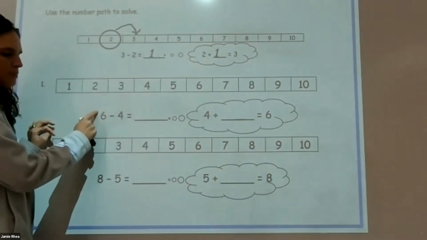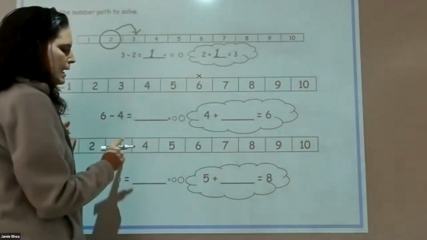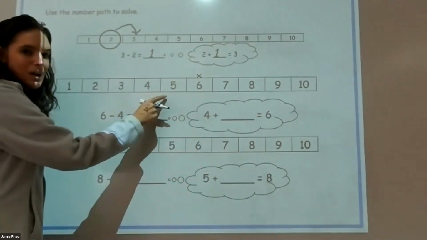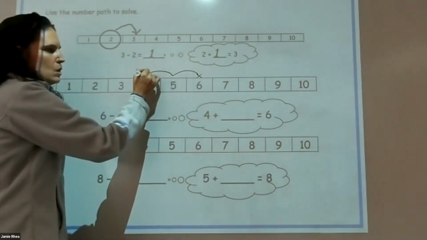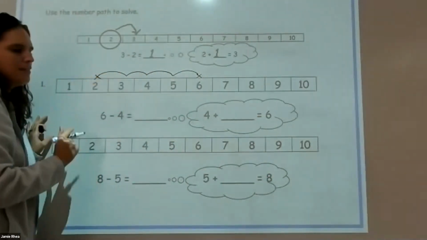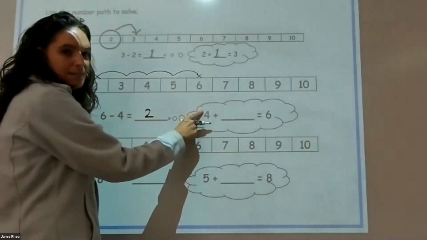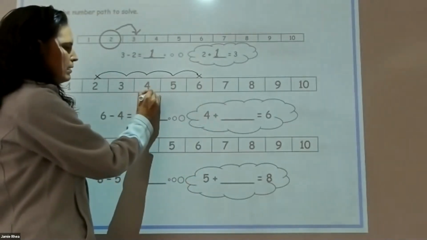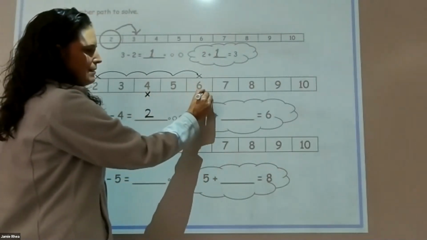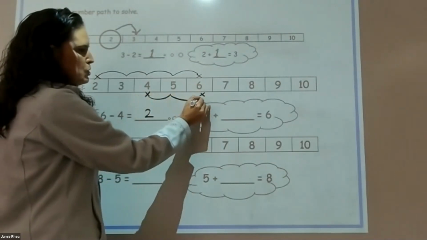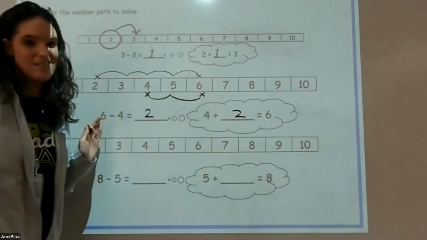Now, I know if it's a subtraction sentence, I'll start with my 6. And I'm going to subtract, go back. We're going to go this way 4 times. Ready? 1, 2, 3, 4. What did I land on? I landed on my 2. Now, if I'm adding, I'm going to start at 4. I'm going to do this one down here. 4. And I don't know how many more I'm going to jump, but I do know I'm going to stop at 6. So let's jump. Ready? 1, 2. How many did I jump? 2 times. Super easy.